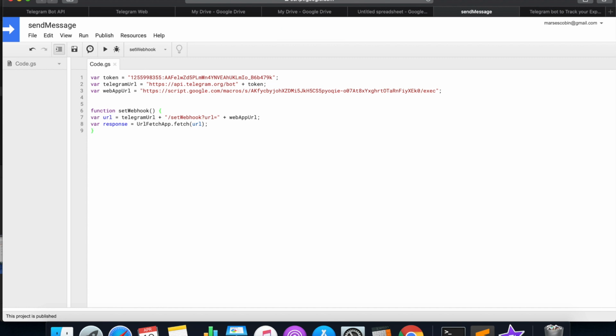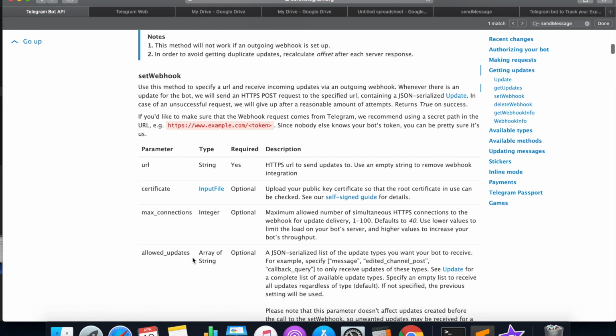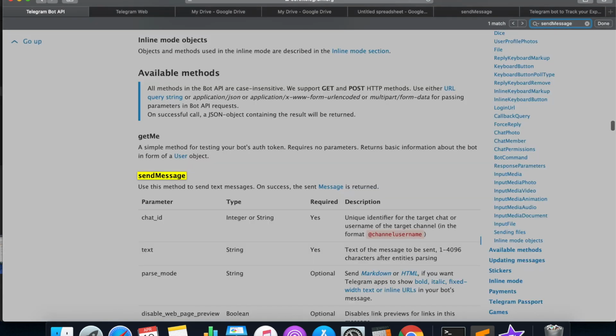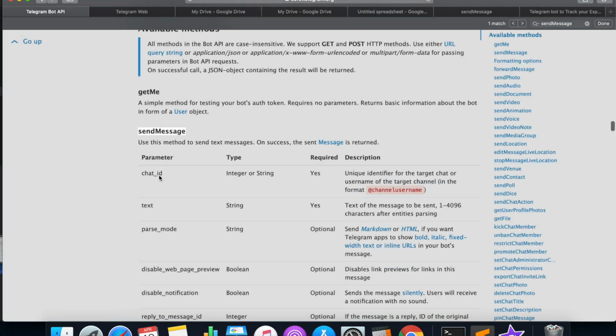Perfect. So I think the next thing that we need to do is to make sure that we have a function that can run or that can send a message. And as I said earlier, as per the API, by the way, there's only two parameters that are needed.